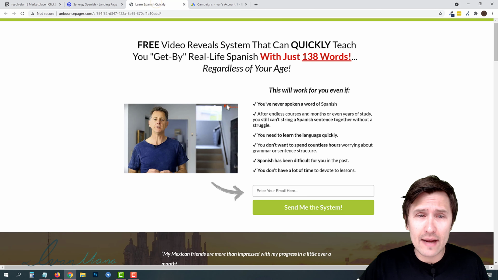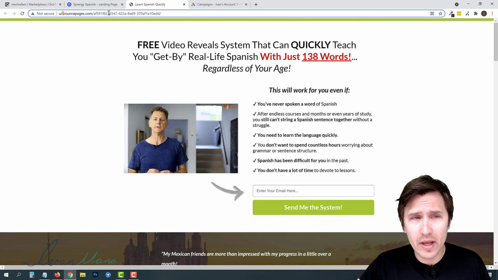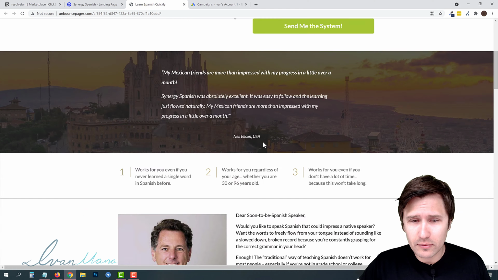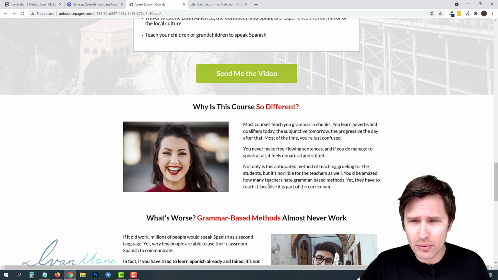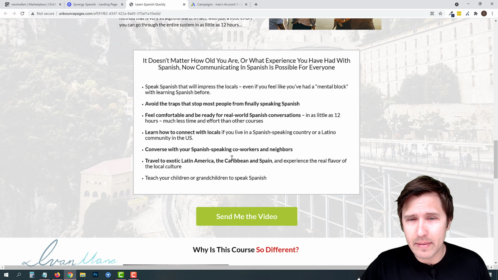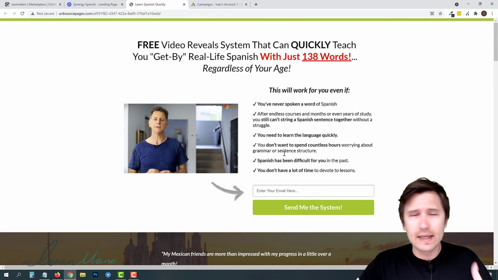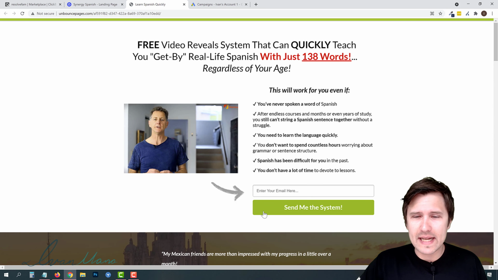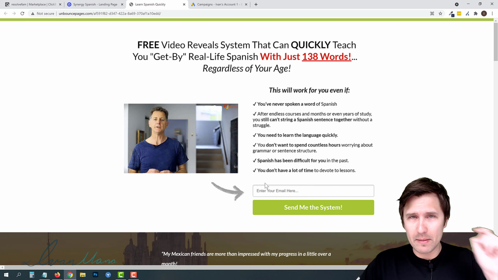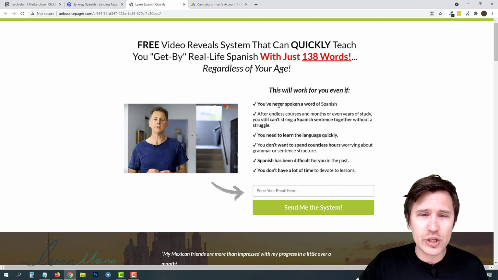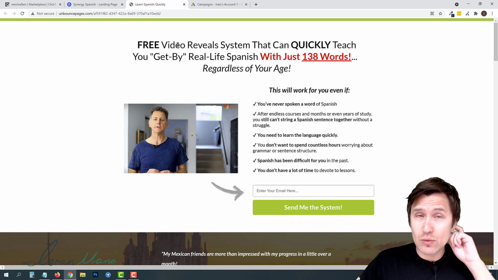So the landing page I've created here looks something like this. I'm using Unbounce. And as you can see, it's a pretty simple but still detailed landing page, and people can enter their email, and you don't have to have an email. You can just have a button where people can click on and they can go to the next page. That's fine. But this is what we'll be using here.